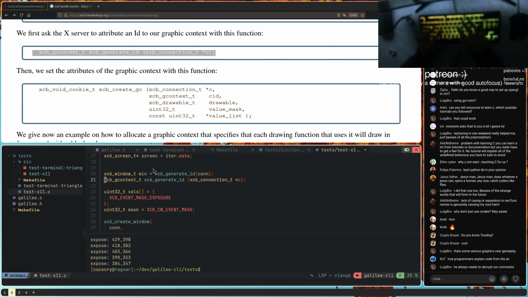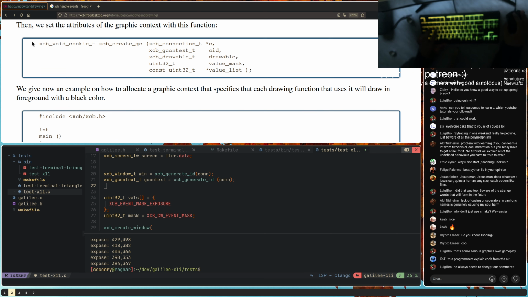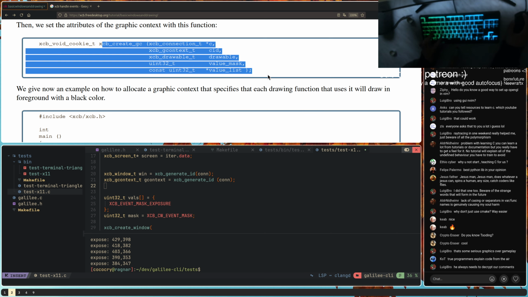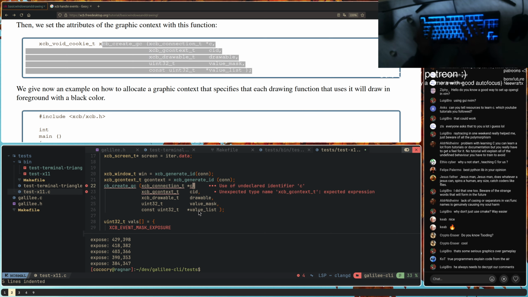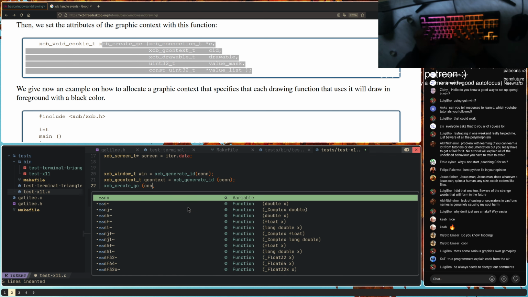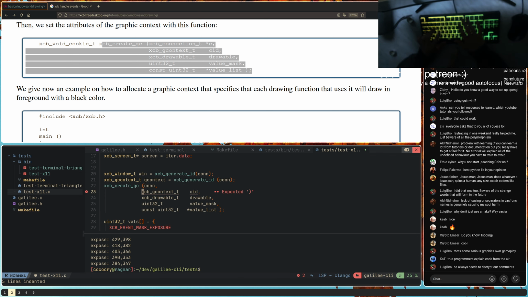So let's generate an ID for the gcontext and put the connection here. So then we have a graphical context, and then we basically create the graphical context. The ID is probably the gcontext, right? So, like that.